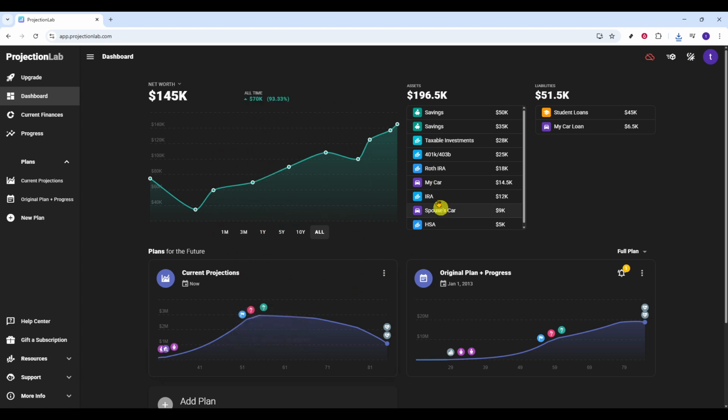Start by opening the ProjectionLab app in your browser. The interface centers on a planning dashboard with menus down the side. If you're exploring for the first time, the built-in sample plan is perfect because it already contains example income, savings, assets, and spending. That means you can focus on the analysis tools without entering any personal details. Click the sample plan to load it. You'll land on a view of the plan with navigation options for analysis.